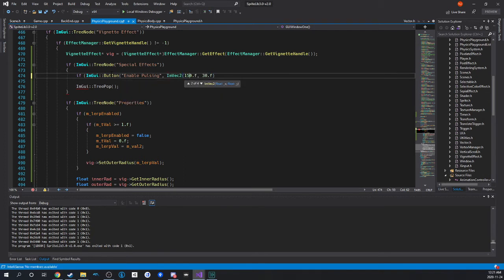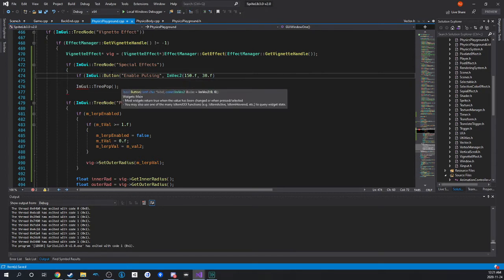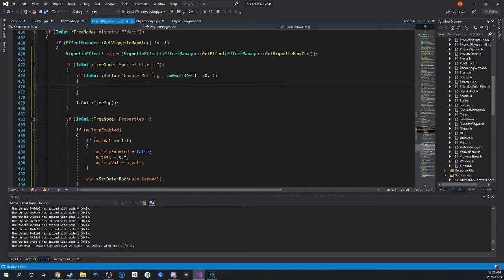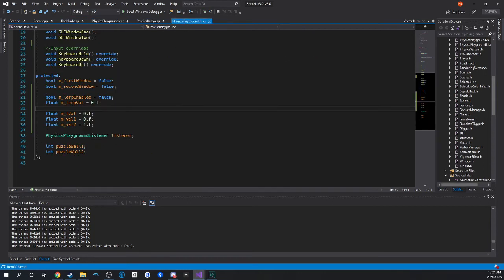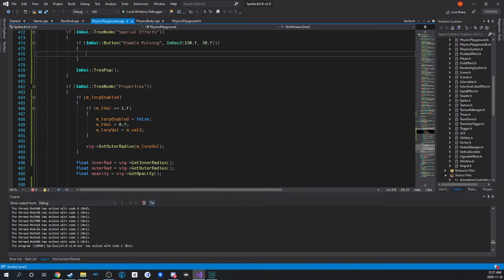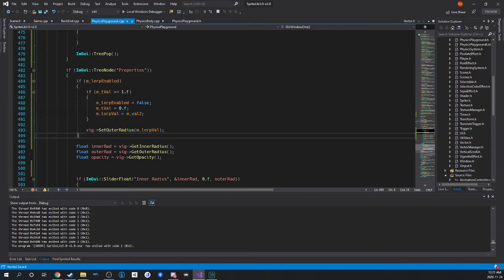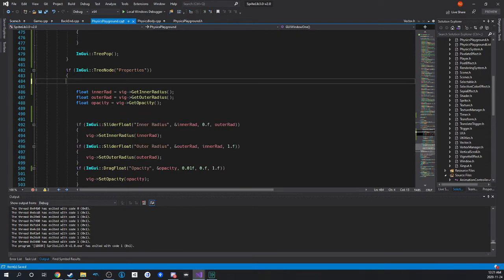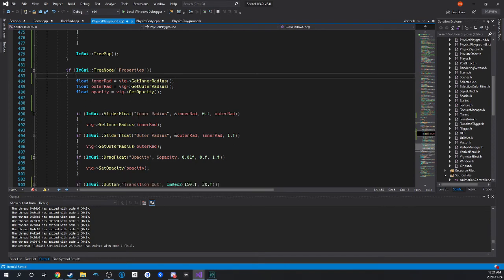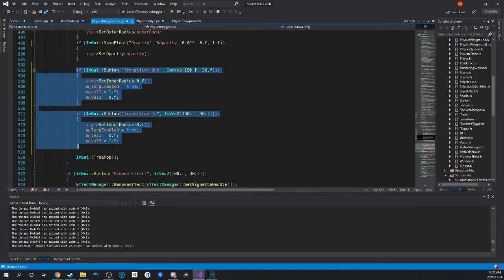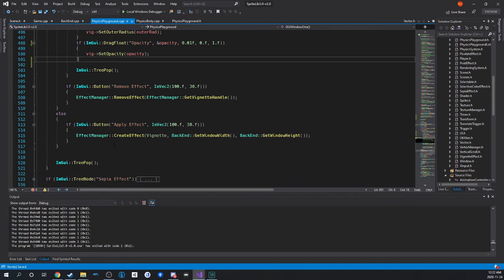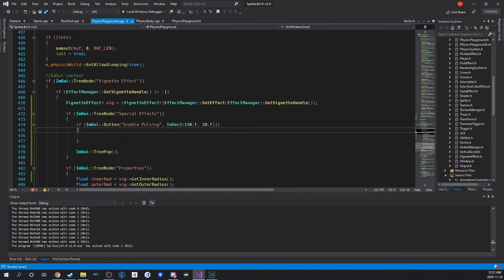I'm gonna put 150, same as the other buttons. Oh, I forgot the third one. And then in here, you can keep this if you would like and make new variables. I have no reason to keep it. But that was just an example.